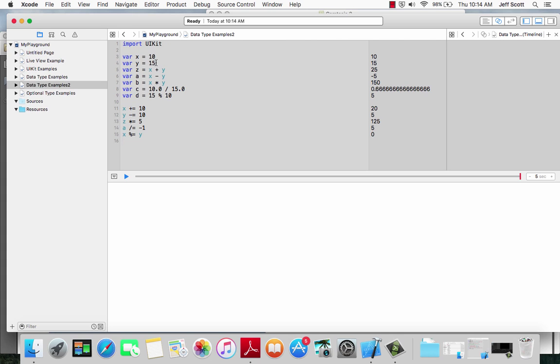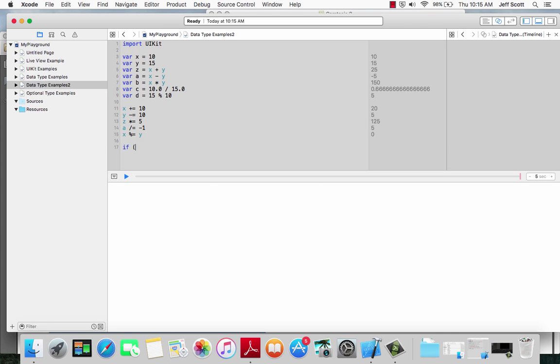All right, our original x, which was 10, modulo equals y, gives 0, because we couldn't do the operation to begin with. All right, there's a couple of other ones too. There's a logical AND you can do here, and a logical OR you can do here. All right, doesn't really pay to do them in what I'm showing you right here.